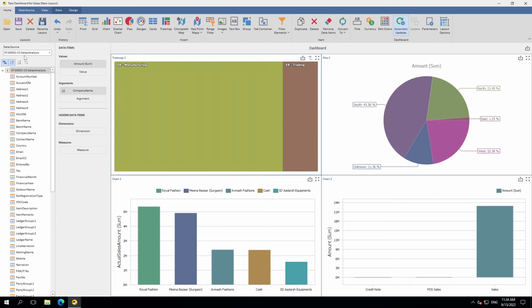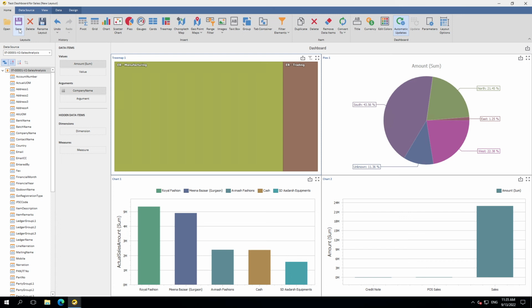Now, like you've saved layouts in Pivot, you can save layouts here as well for the dashboards, and you can create multiple layouts as per your needs. You can have tabular, graphical, whichever way you want. Now, in a similar way, you can add any other report type. So report designing and dashboard designing can all be done in quick time. You don't have to spend 2 days designing your layouts and working with your data models repetitively. You can just click, drag and drop, and your report is ready.